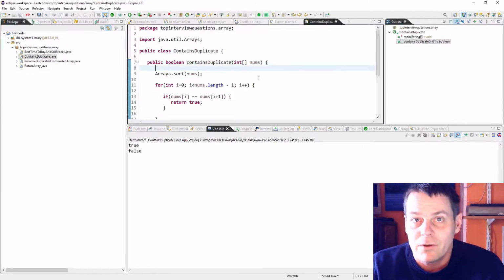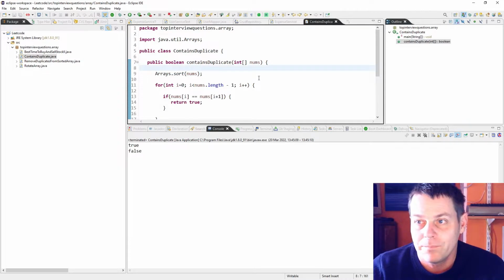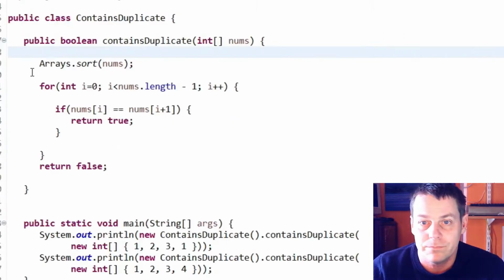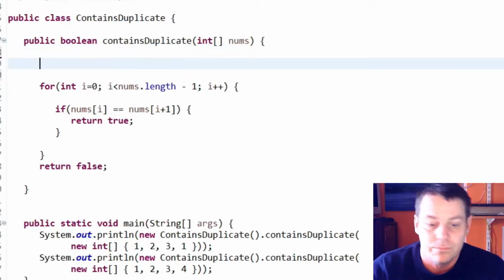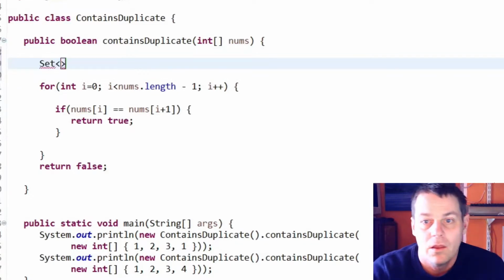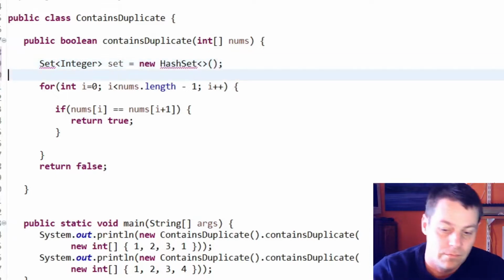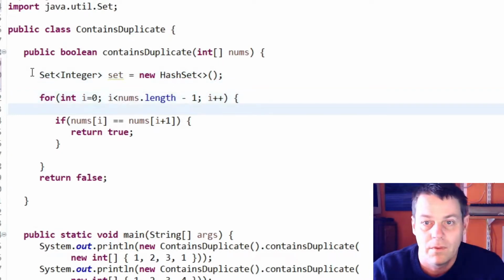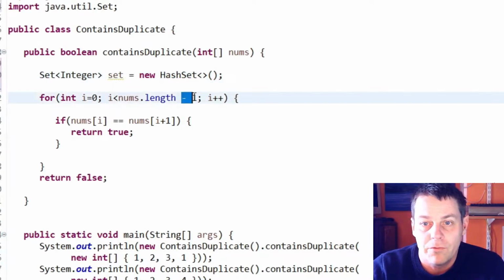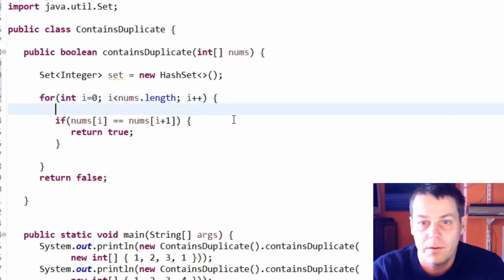So let's have a look at that method. I'm going to say Set of Integers, I'll just call it set, equals new HashSet. And then I'm going to go from the first number to the last number.